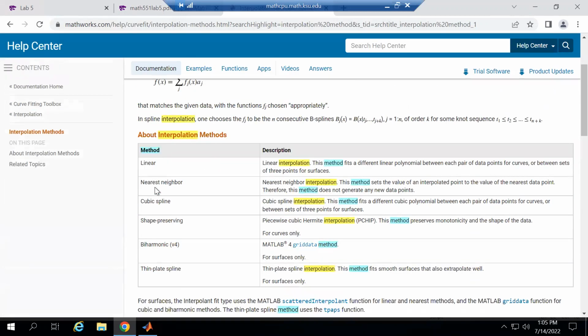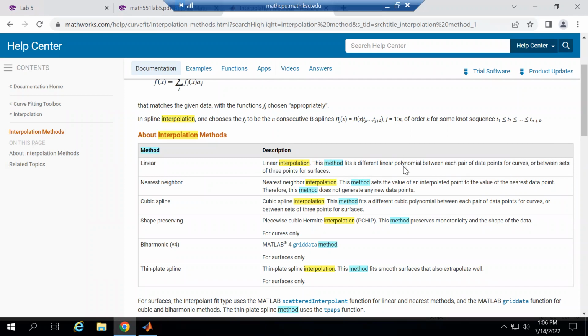So here we got several methods that MATLAB can help us to use. The first one is the linear. So what does it give us? Description: linear interpolation, this method fits a different linear polynomial between each pair of data points for curves, or between sets of three points for surfaces. Let's leave out the part where it talks about surfaces because we are working in the XY plane, one dimension.